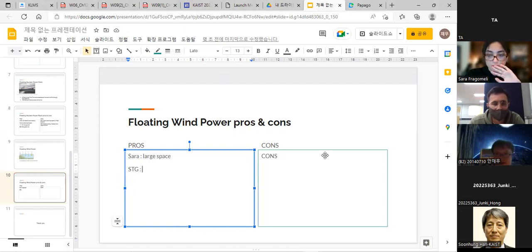There are many kinds of floating wind power systems. Stronger wind, easy installation, can be constructed on land and transported by boat, easy to move, and more constant wind with constant production. Yes, all these are good examples of pros of the floating wind power system.